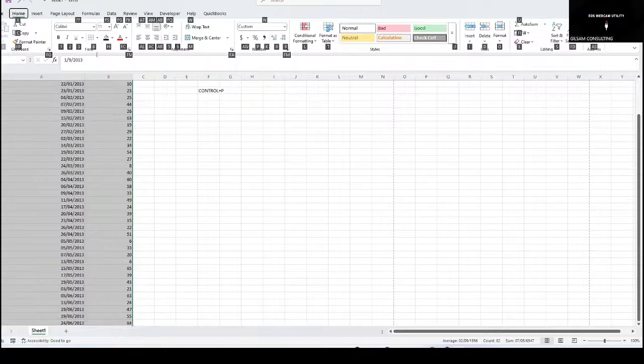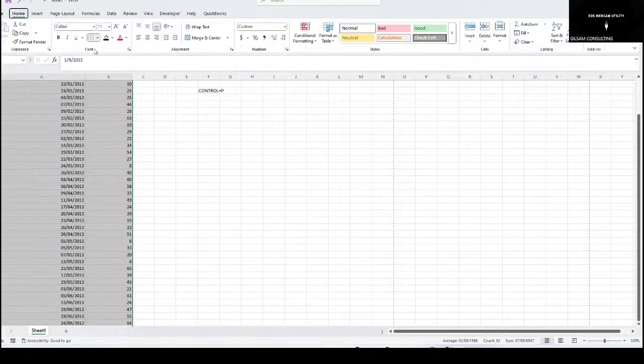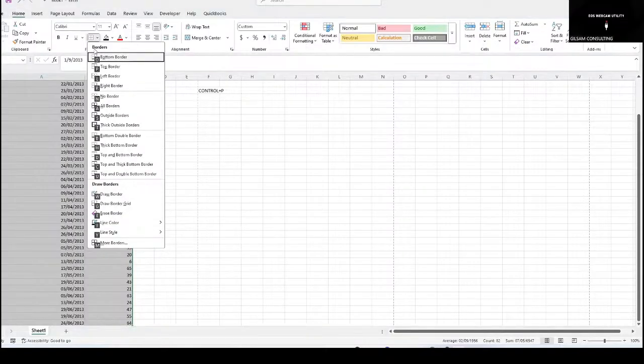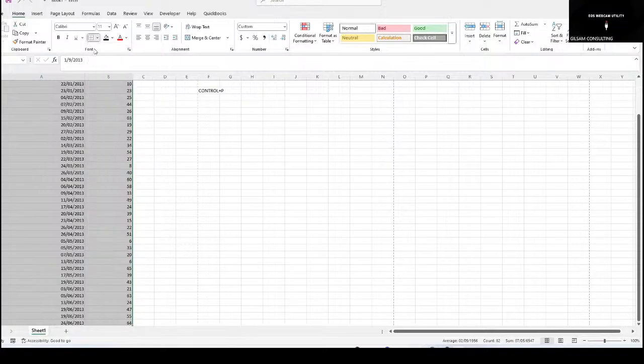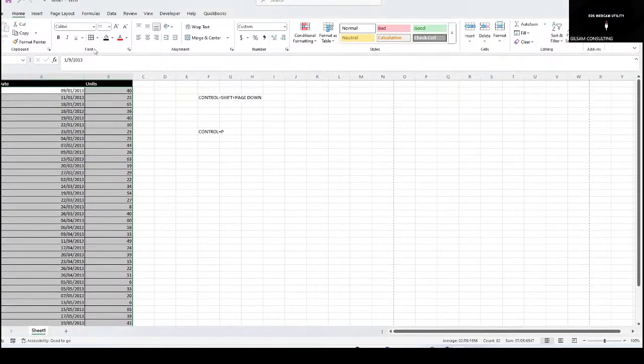For borders, I can see borders is B. So I just need to press B. If I press B, I get the list of options for borders. Which one do I need for all borders? I just press A. So you can see I've already inserted my borders.